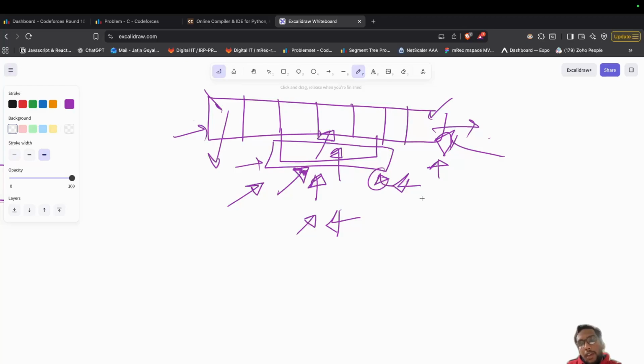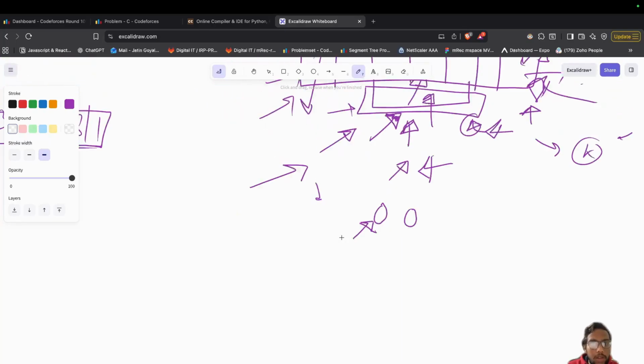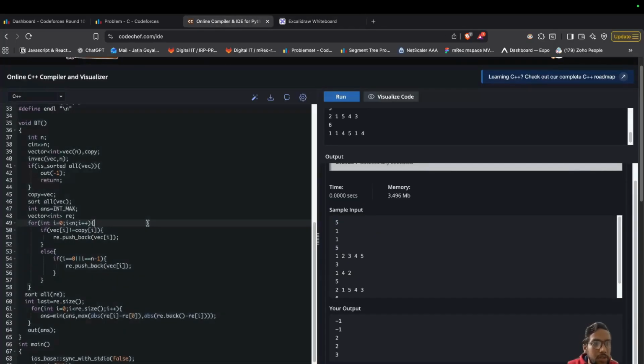Okay, so whatever k we have got from this disturbed element, this k would always be less than the value of the difference we require to put the first and last element in their positions. So our approach has been made simple: we have to find the maximum number which we are going to take for swap, and to find this we can include the first and last element. I hope everything is clear. So our simple solution is this.